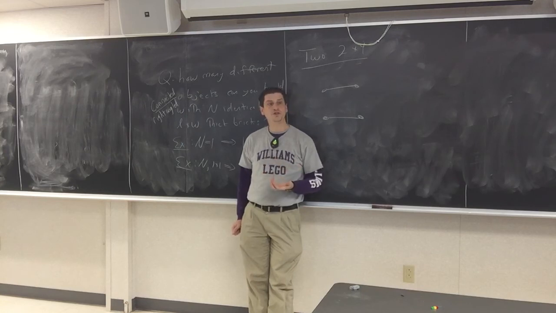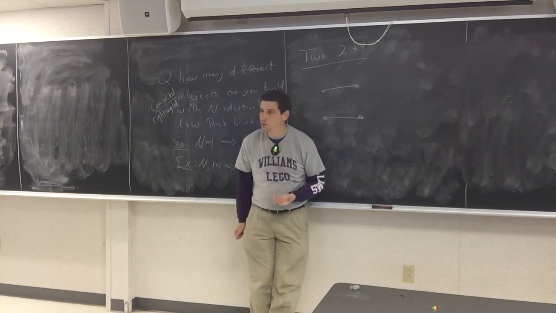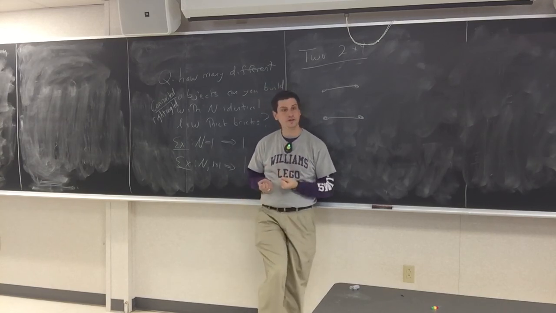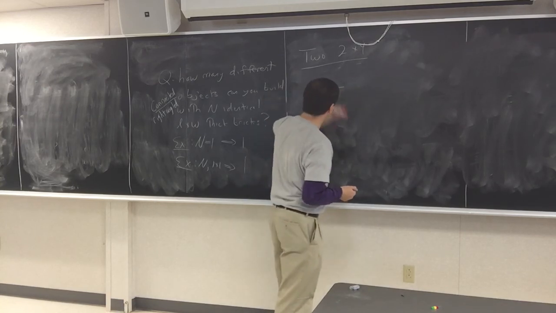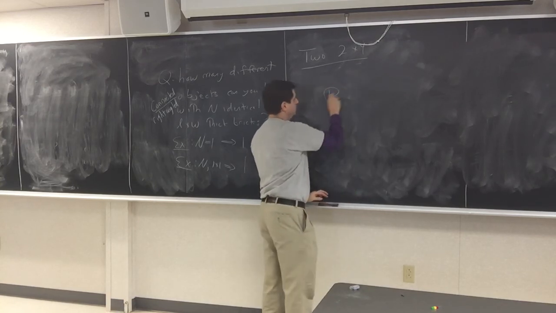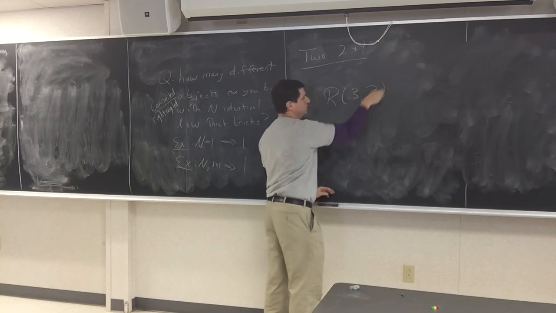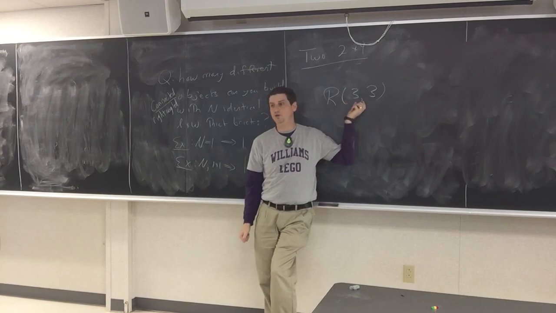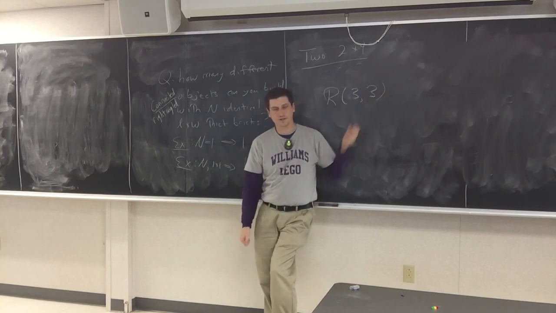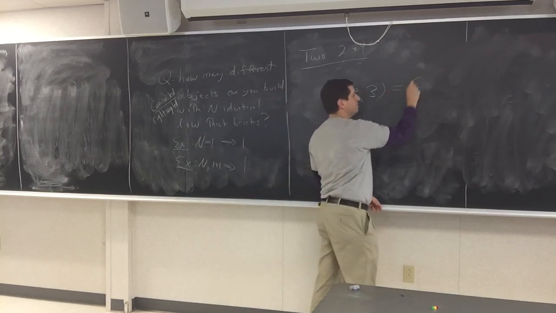With a little bit of work, you can show that there is a way to assign friendship so that 5 people don't work. But with 6 people, there will always be at least 3 who know each other or 3 who don't know each other. And so that is called R33. It's the number of people we need so that there are either 3 people who are all friends or 3 people who are not friends. And so this number is 6.